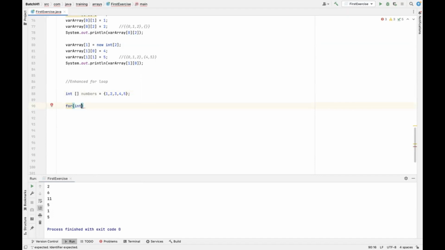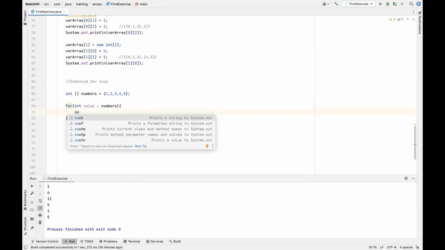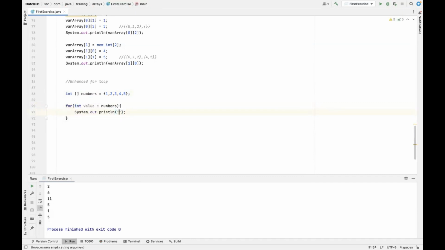There is another syntax: you can write int value, then a colon, and then just specify the array name here. And then you just print the value.